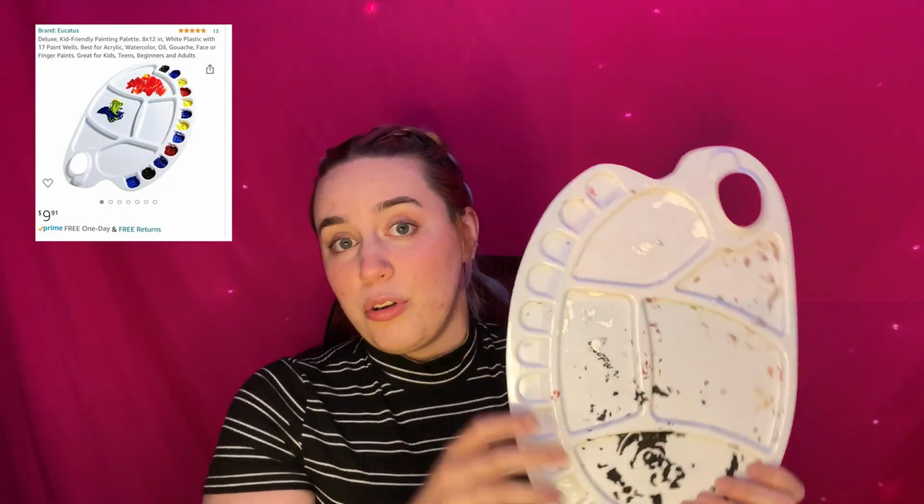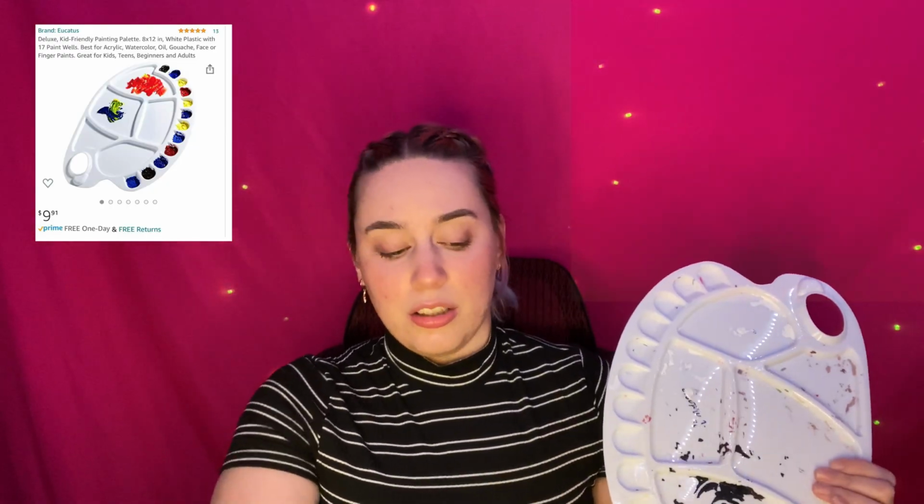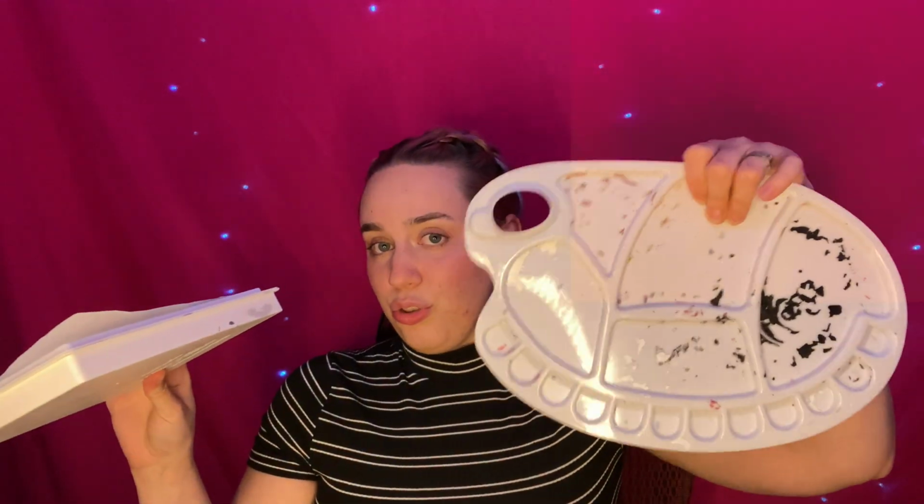This is the palette that I would use before. I didn't really like this because the paints would dry on it super fast. So then I looked into getting something that was kind of like an airtight container, and that's how I found this one. So I never really use this one anymore.